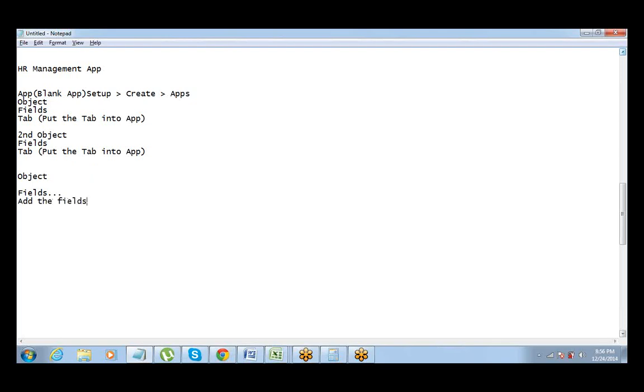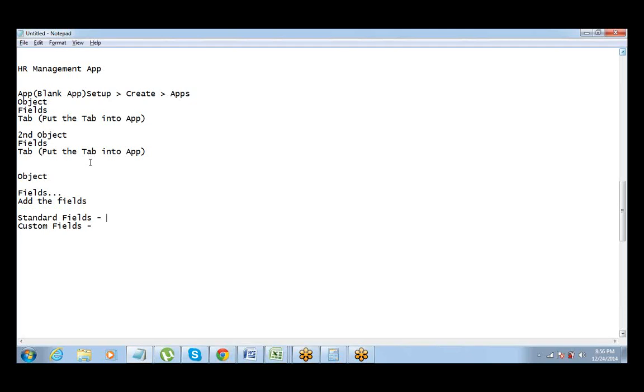But before we start adding fields in the object, there is another thing that we need to understand. Remember we talked about standard and custom. So standard fields are the ones which are already provided by Salesforce.